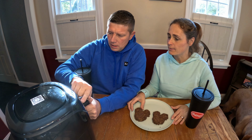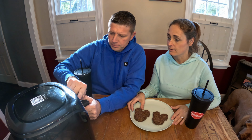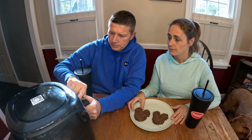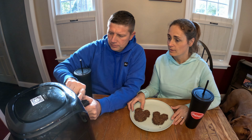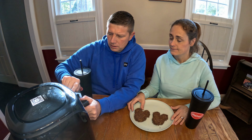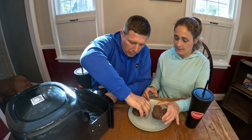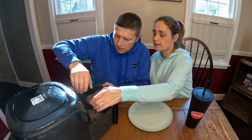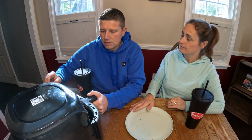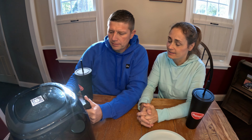What temperature do you cook them at? We cook them at 400. Okay. Alright, so it's set at 400. I'm gonna put these in, and it's chocolate ice cream with chocolate cocoa pebbles on it. Yep. My choice. You said we were gonna try that. Yeah.